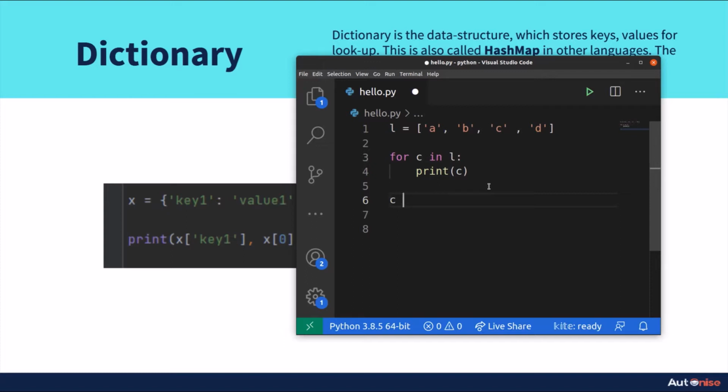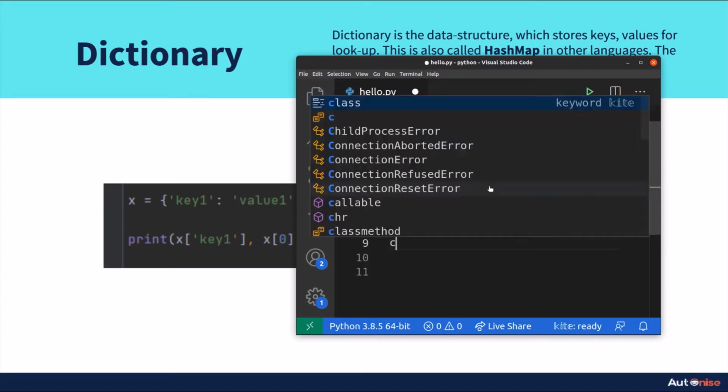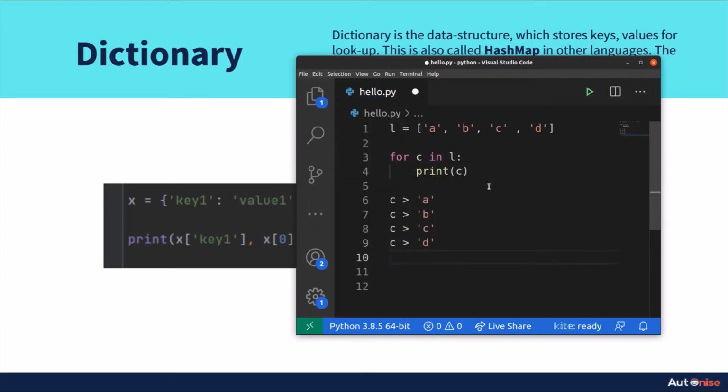So at first C will be equal to A, then C will be equal to B, then C will be equal to the C element, and finally C will have D. In this way, the C value gets updated and then we print it. That's why we got A, B, C, and D printed one after another.